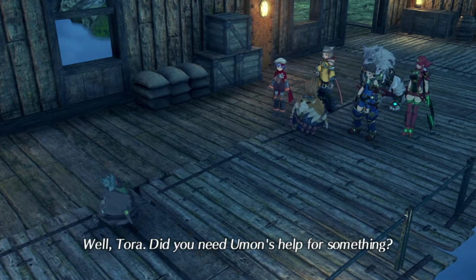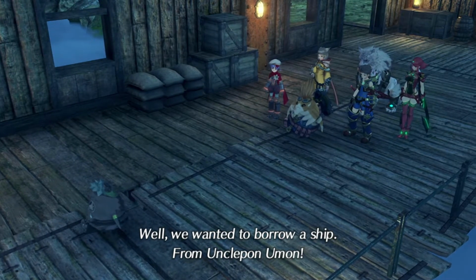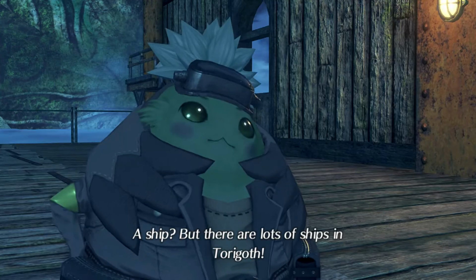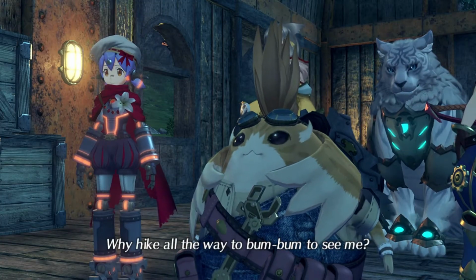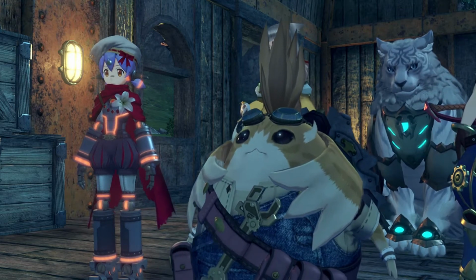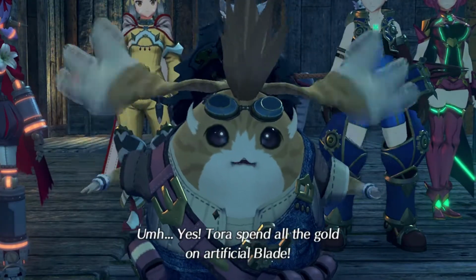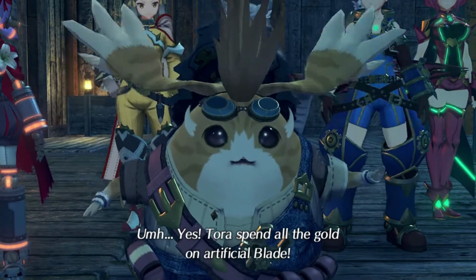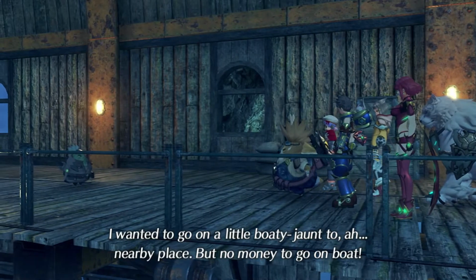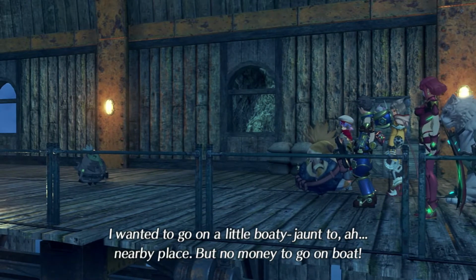Well, Tora, did you need Umon's help for something? Well, we wanted to borrow a ship from Uncle Pon Umon. A ship? But there are lots of ships in Toragolf. Why hike all the way to Bum Bum to see me? Oh, well... Tora run out of gold. Yes. Tora spend all the gold on artificial blade. Tora flat broke, like penniless pancake. I wanted to go on a little Boaty-Jaunt to nearby place, but no money to go on boat.